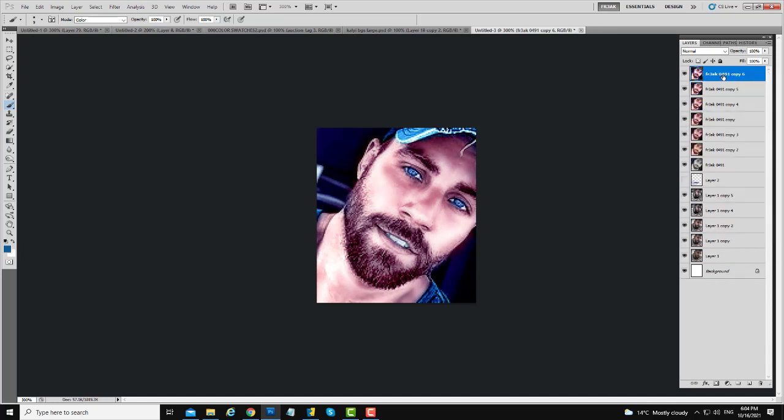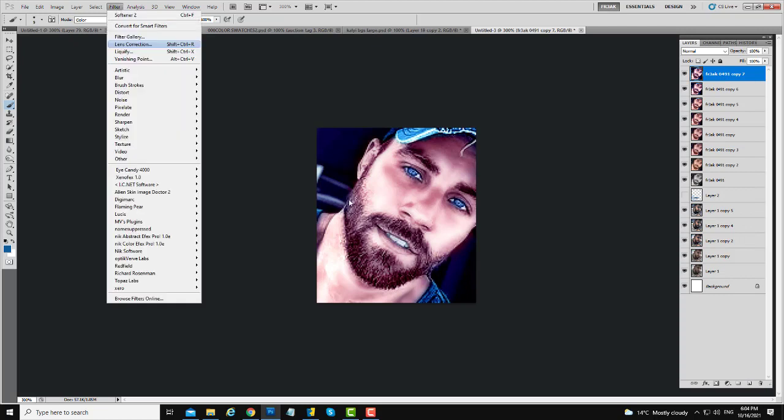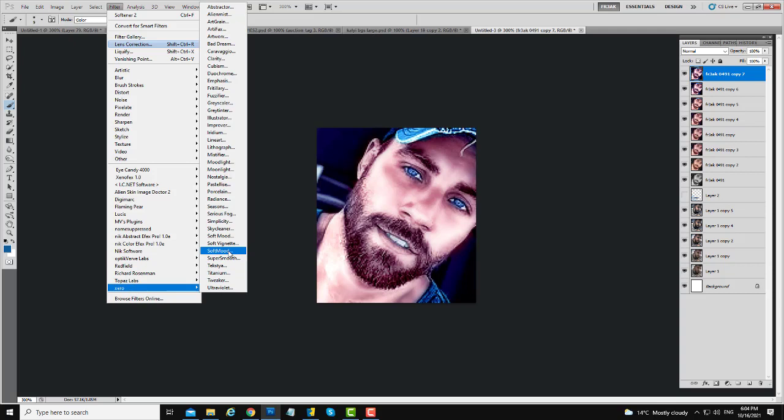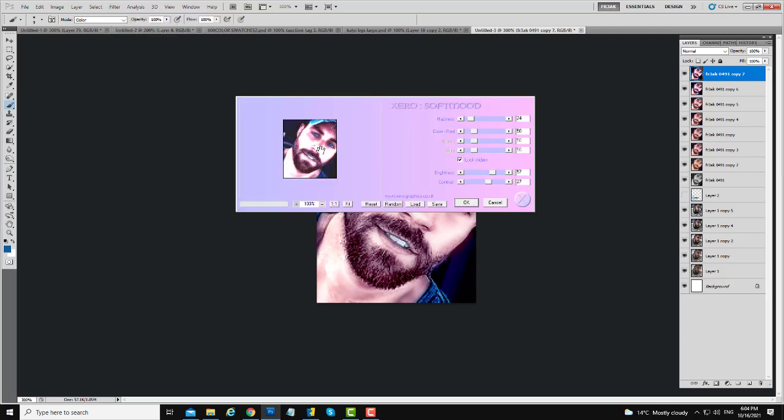Merge it down. Make a new layer. Go to filters again. Sometimes this soften mode. Oh, look at that. That's way bright. Bring down the exposure. Contrast. There we go.